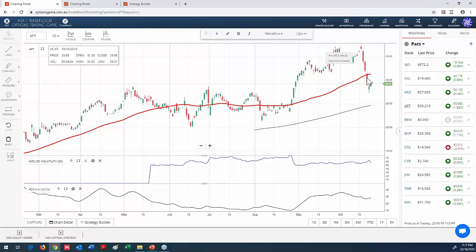Paul's asking, do we know the delta? The $33 would have been about half, and by the time he closed, it would have been pretty much one. What was the expiry? Was it November or October? Yep, 24th of October. Short-term punt, right in there. Cool. That's how you make a lot of money in the game, right?